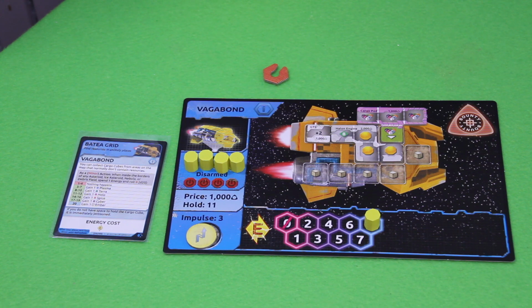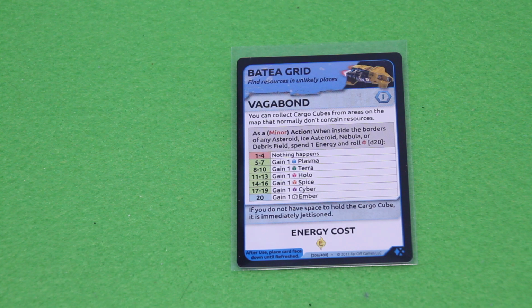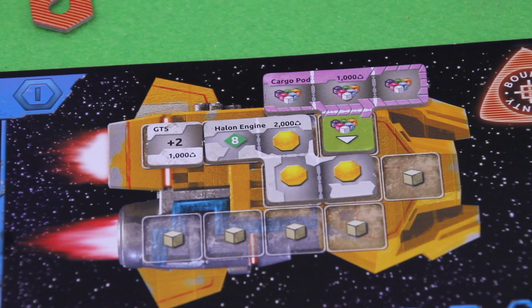Seems to be like a pretty cool ship. As the special ability, the Batea Grid allows me to mine resources where there aren't any resources. How cool is that? It only cost me 1 energy, so I think that's definitely a good ship to start with. I already spent the 4,000 credits I start the solo game with.